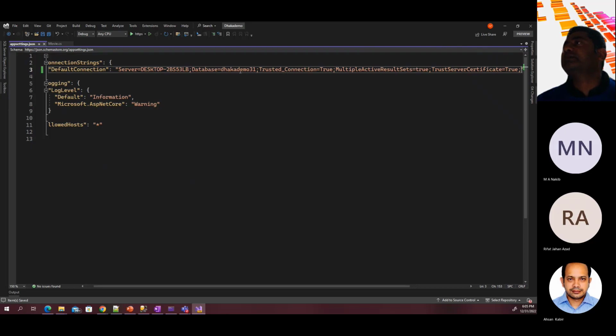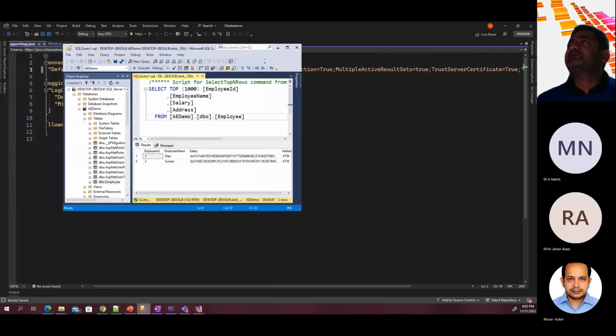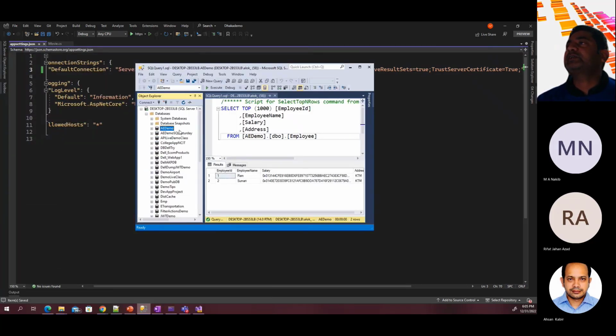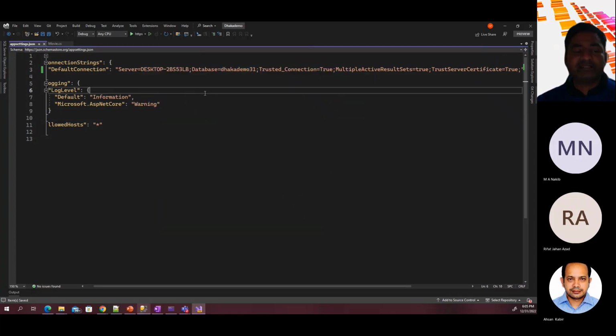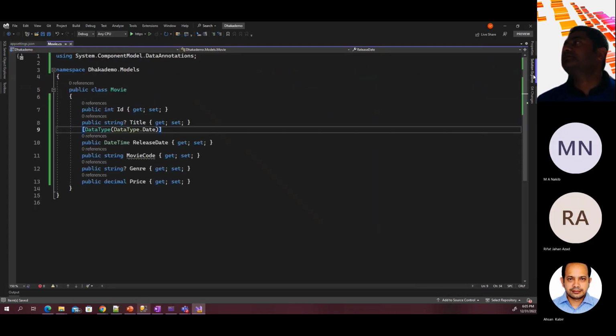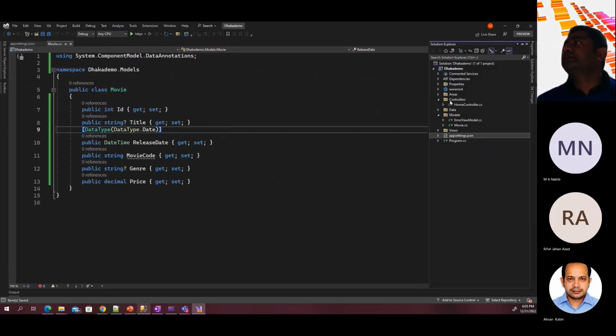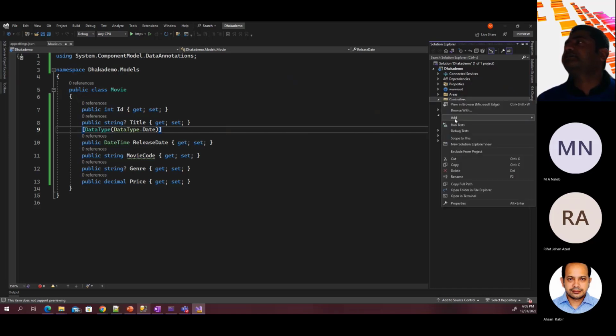And remember, I do not have this database in my database server. So I want to show you. This is my database. Currently, I do not have that Dhaka demo database over here. So once the connection string is done, now I want to go inside the controller, and I will add a controller.